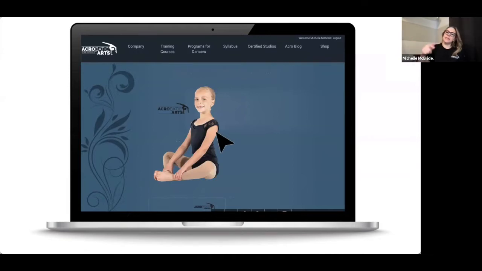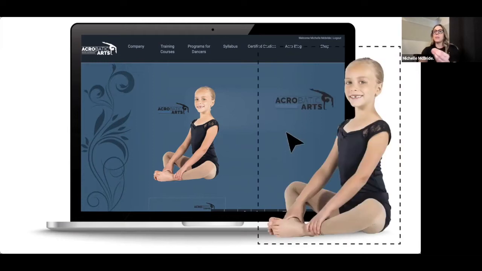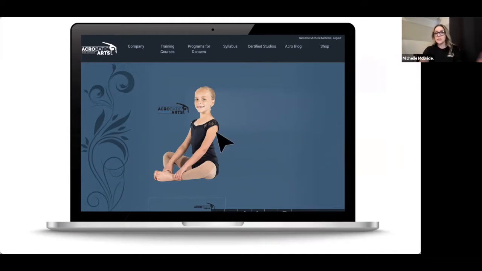So we just want to make sure you're going to click and drag onto your desktop. So this is Malia. I want to take a picture of her because she's young. She's a young acro dancer. She's got really nice posture. She looks really good. She's got nice flexibility showing here. So all I'm going to do here is drag it off of my website, and it's going to drag onto my computer desktop.